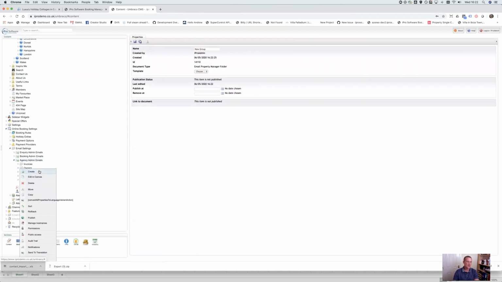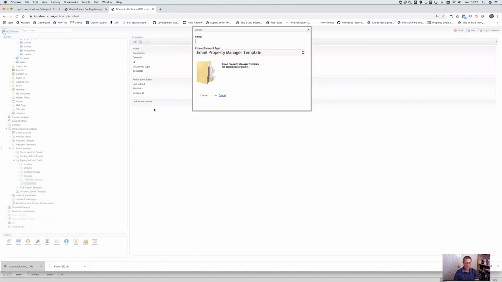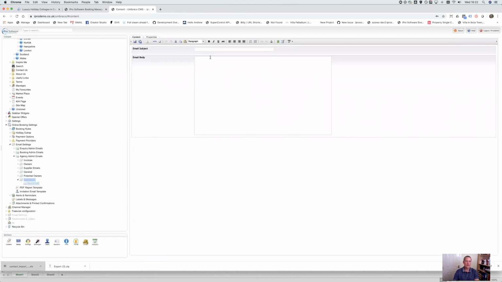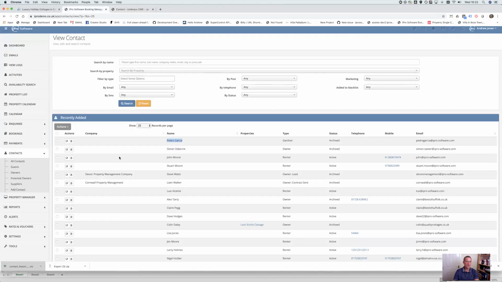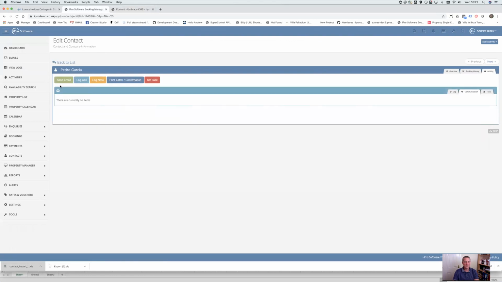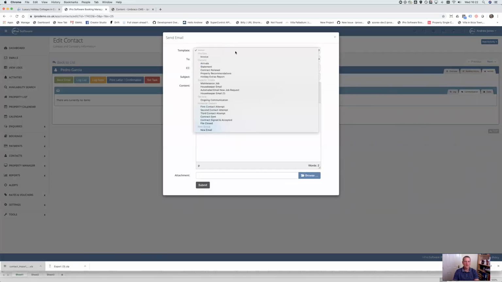and then I can actually create a new email underneath. And then you can simply put the subject line here and then the content here. And you now have a new email. If I just save both of those, come into Pedro, you'll see now I have my new group and I have my new email here.